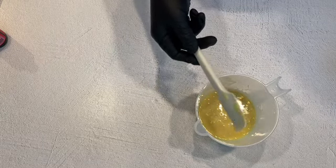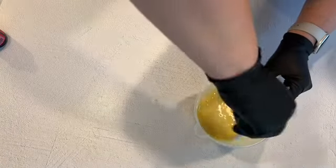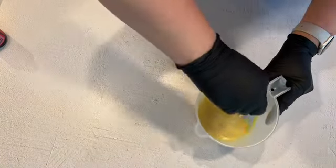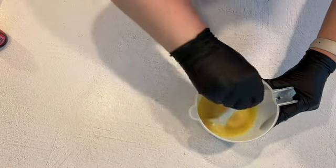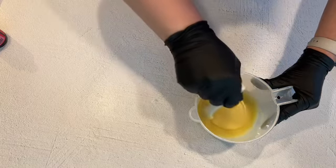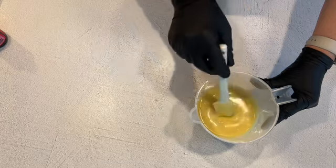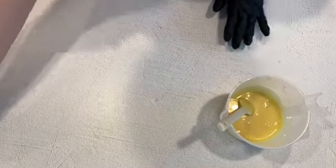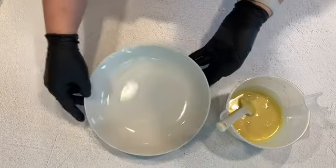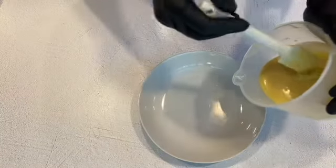Now again, with that same spatula, I'm gonna clean up the sides of this cup and touch the bottom, mix it. Just wanna make sure there is nothing left on the bottom. The next step to make ganache, I'm using this plate and I'm gonna transfer this ganache to my plate.